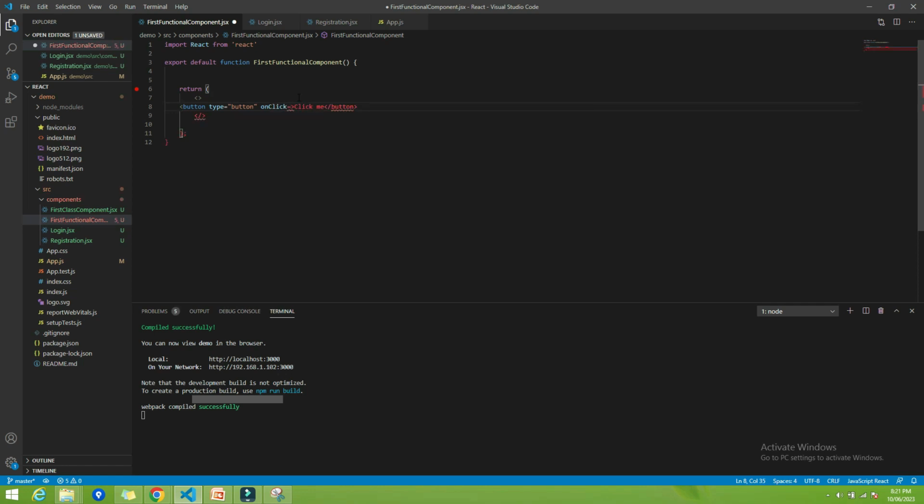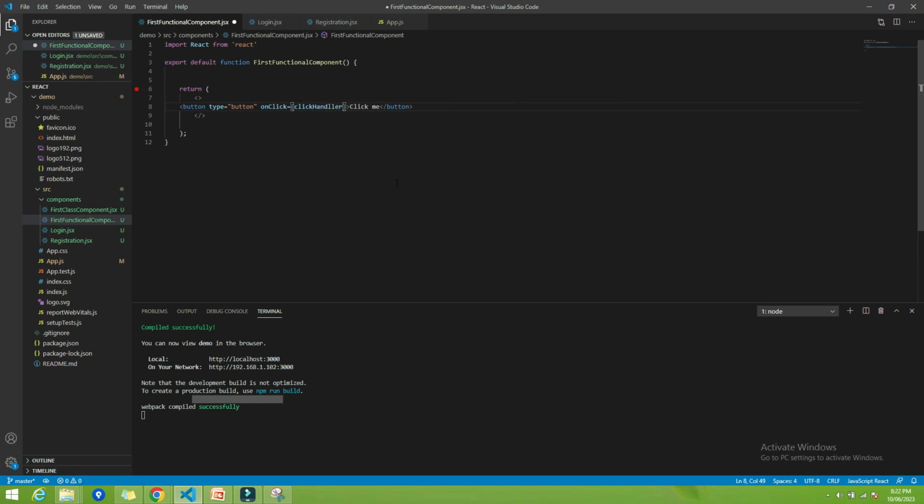After that we have to use the curly braces, and inside that we have to provide the name of the function that we want to call on click of this button. In React it is recommended that we give the event handler the name as a handler, so I am giving it the name clickHandler.